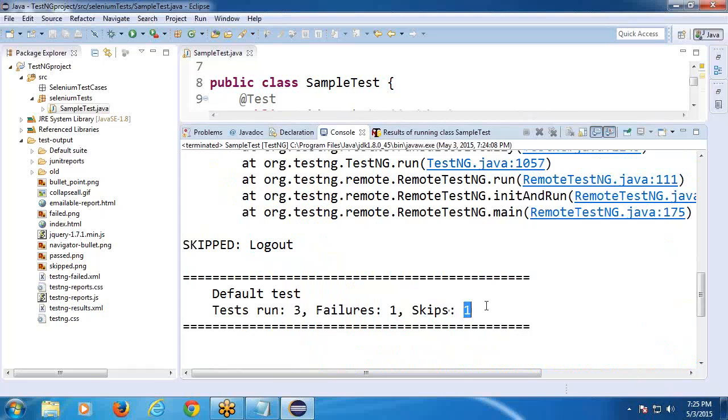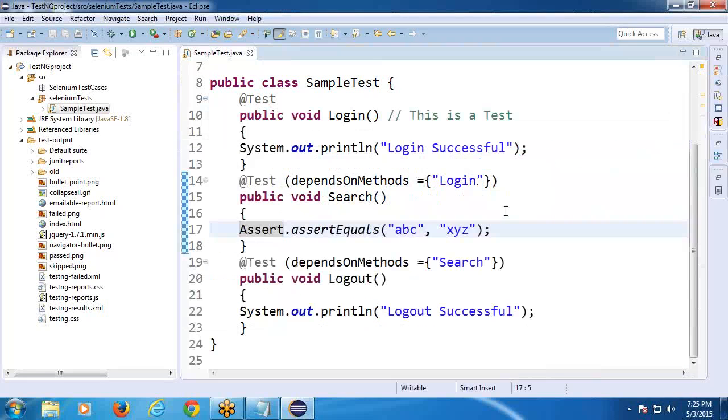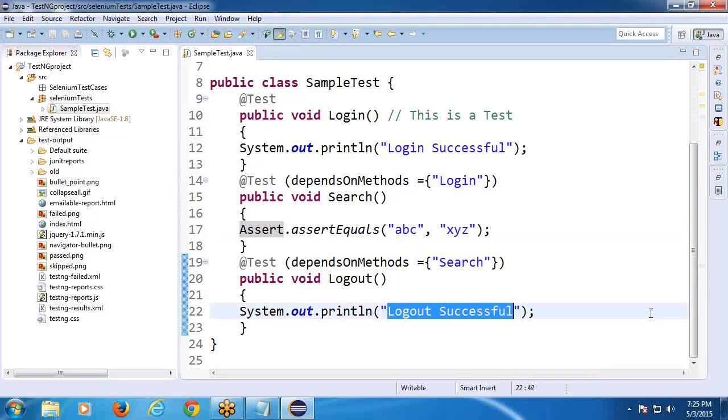Failures one, skips one. Why? Observe login passed, then search executed. Search failed, then no continuation. Due to search failing, it did not execute logout, isn't it?